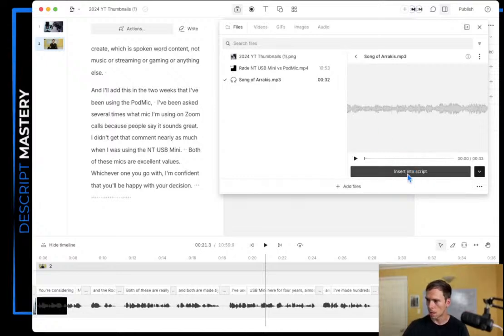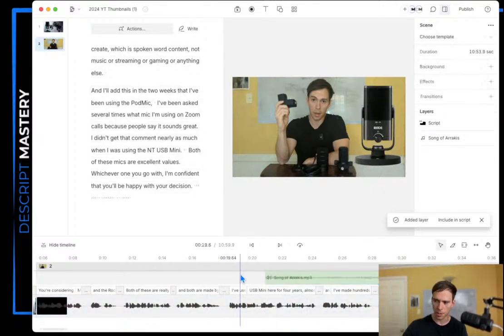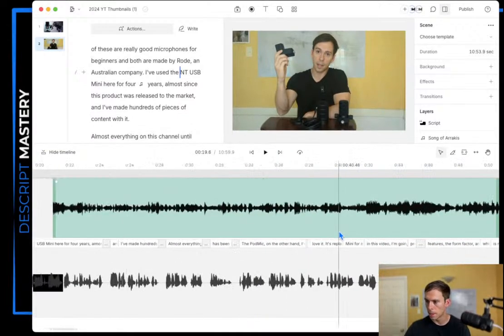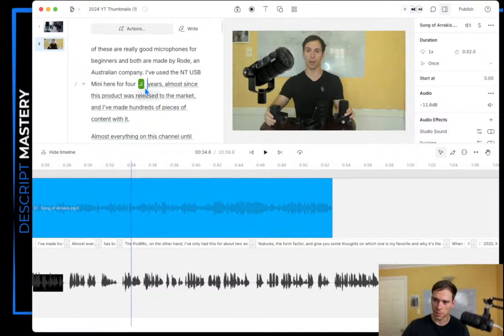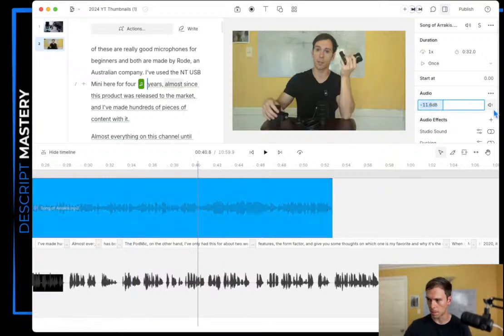So I'm gonna do add new layer, and there it is. It's that blue layer. If I unselect it, it turns green. Audio layers are green. Video and image layers are blue, as well as title, text layers, also blue. And we also see it on our transcript, that green music note icon. That's letting us know that some sound effect has been added there, a sound effect, or in this case, music. And then I can change the properties here.